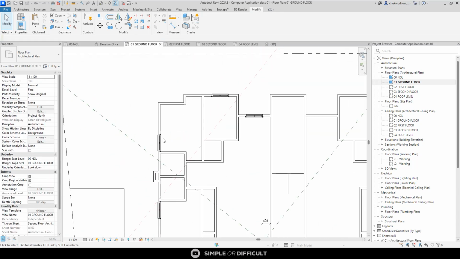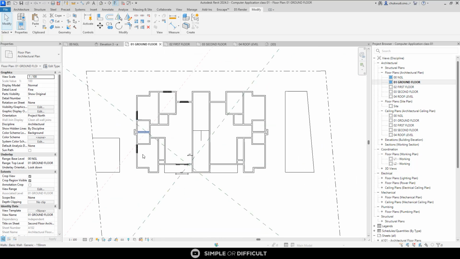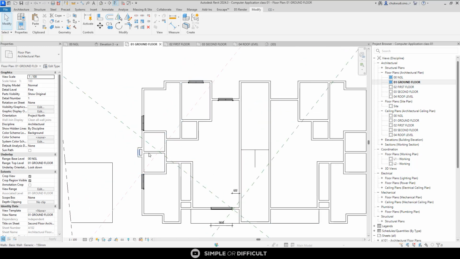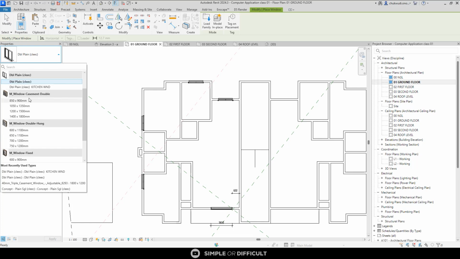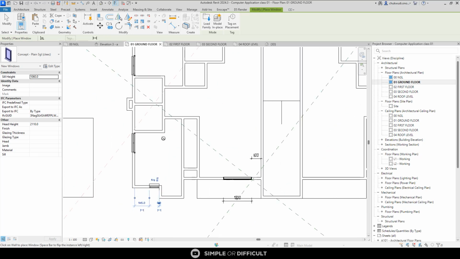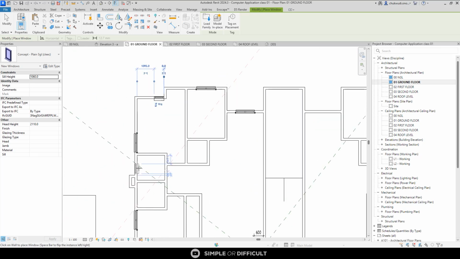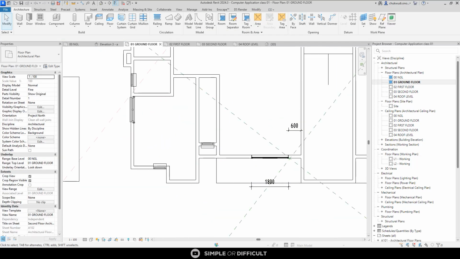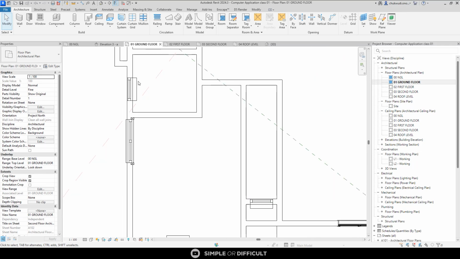Yeah. So the next window we want to place now is the single windows. Okay. I'm going to have one single window over here, one over here, and then all the bathrooms and the toilets are going to have the same single windows, but then different size. So the first single window we're going to be placing is going to be 750 by 1.5. Right? But then the ones for the bathrooms are going to differ from it. Those ones are going to be 600 by 750.